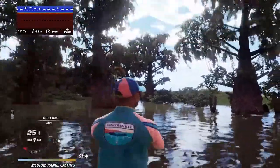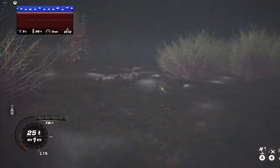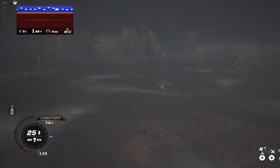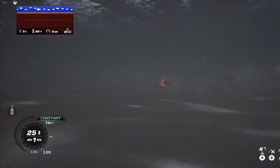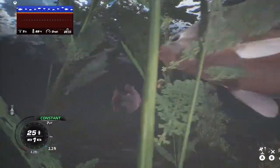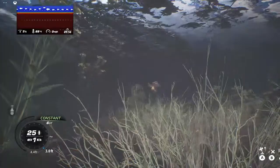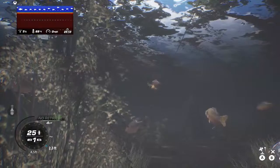Stuck one time trying to turn around between some trees, and I could not back up or go forward, so it was pretty much just hit the go fish button and went right back to the boat landing. But look how big the fish are back here in this little small canal, you know. There are some channel cats, there's a big old largemouth bass.